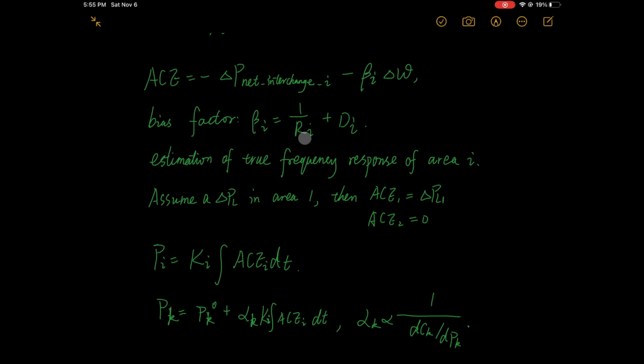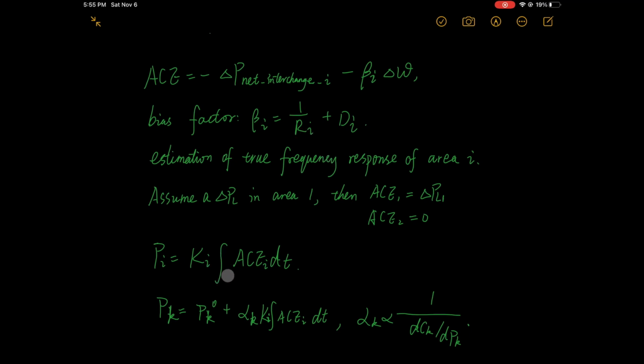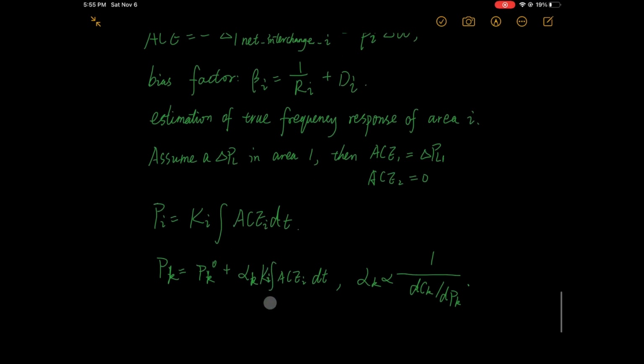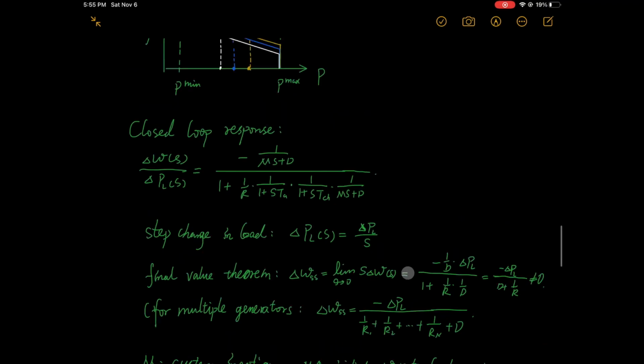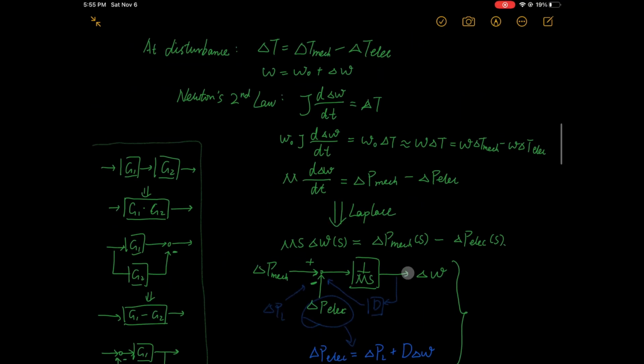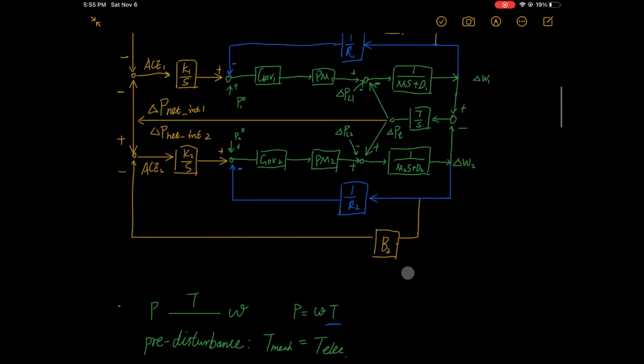Second, we want to eliminate the steady-state error, so we add a mild integral control block on delta omega to be added with the electric power reference. When there are multiple generators, the response is allocated among generators in inverse proportion to marginal cost, and participation factors are calculated by economic dispatch. ACE should be small and its average should be zero. Control errors should be small to avoid hunting of noise and issues with ramping limitations.